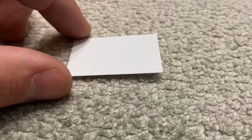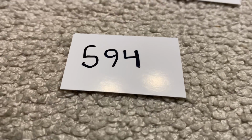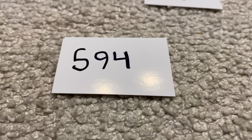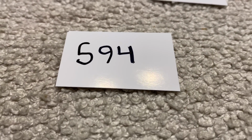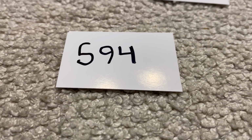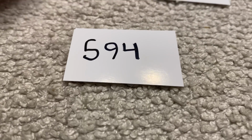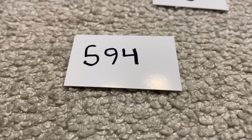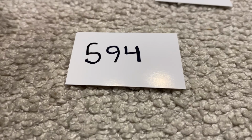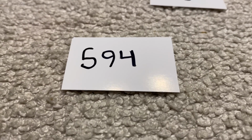And our total wheats was 594. That brings our average for 40 boxes to right around 15 wheats per box, and it was pretty accurate. The most out of a box was box number 14, which had, I think, 34. And the least, it was a tie. I think a couple boxes had 7. I think 7 was the least. There might have been a box that only had 6. I'll have to check my notes because I did take a tally of each box, how many wheats it had.